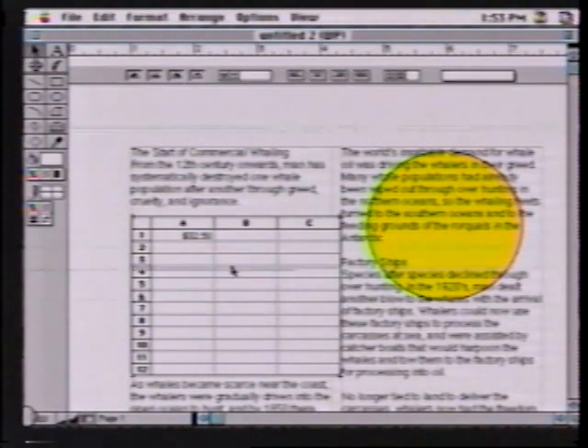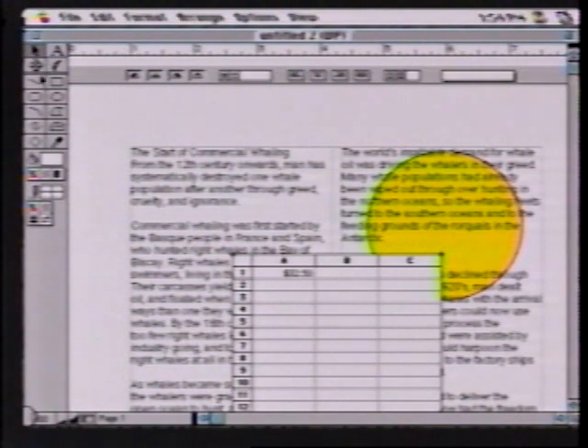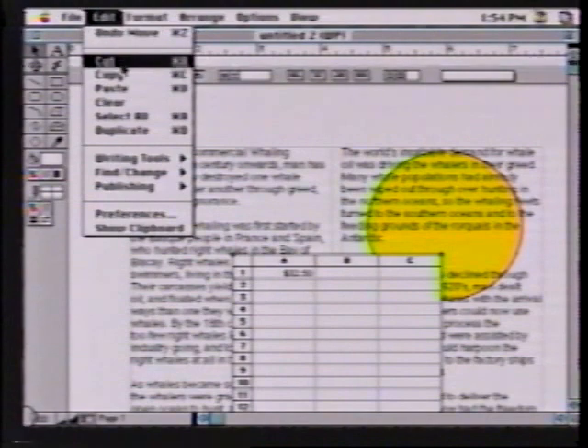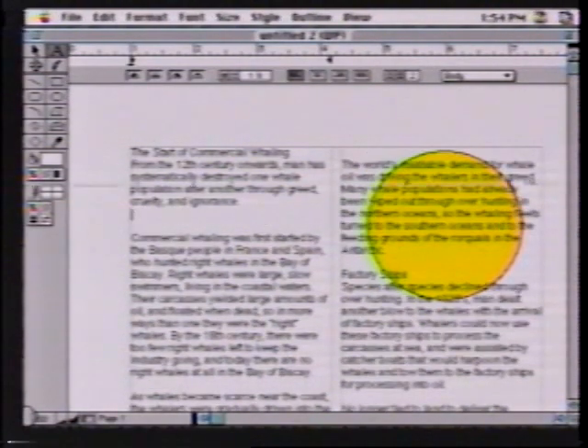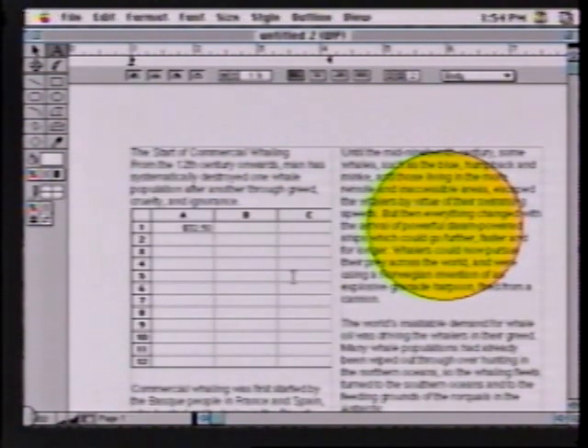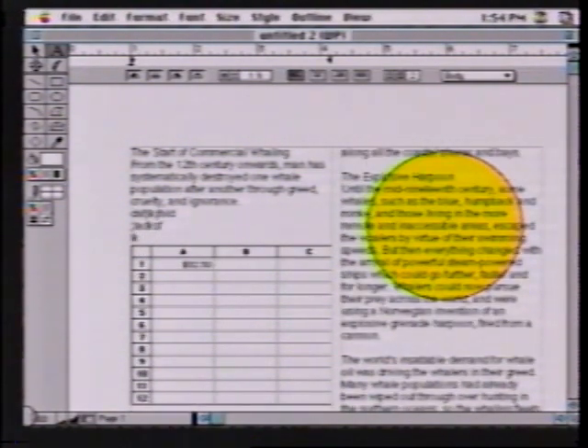This is an element that kind of rides on top, so I can move it around. I can actually embed this into the word processor by simply cutting it out under the Edit menu. Now it's sitting on my clipboard. I select the text tool, set an insertion point into the document, go back under Edit and choose Paste. Now the spreadsheet is embedded into the document, so as I add carriage returns or type along, you'll see the spreadsheet will move with me. Really a nice way of dealing with multiple different types of documents.